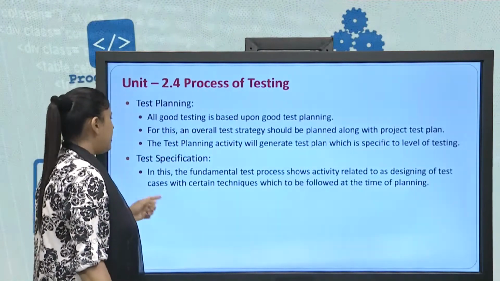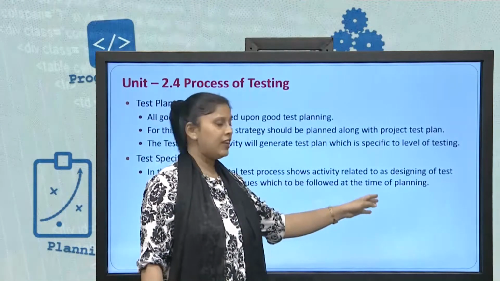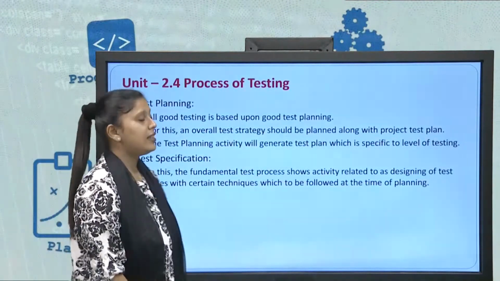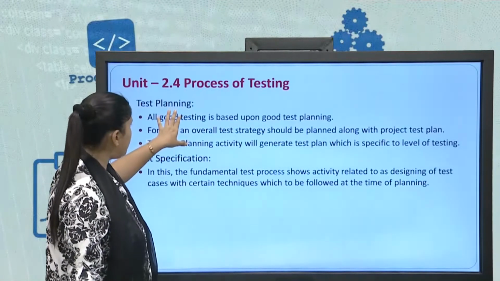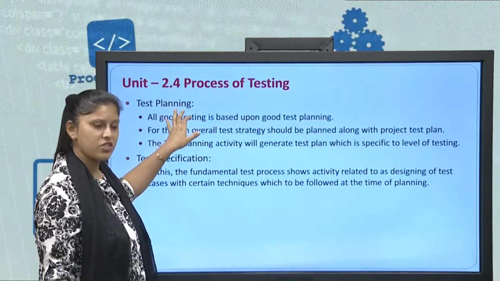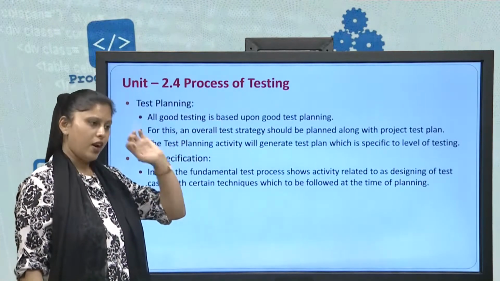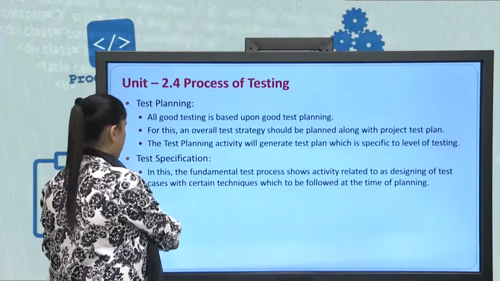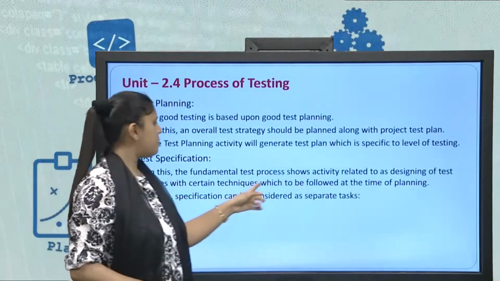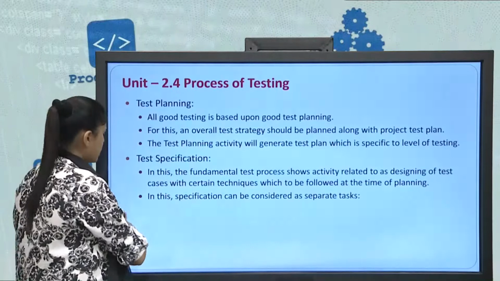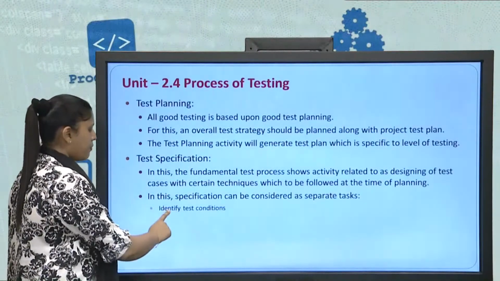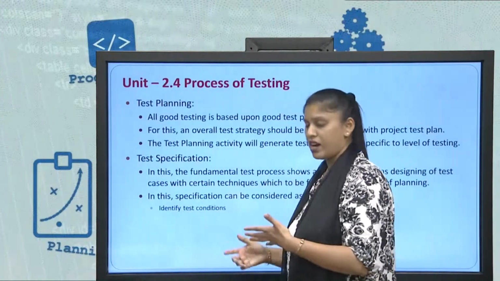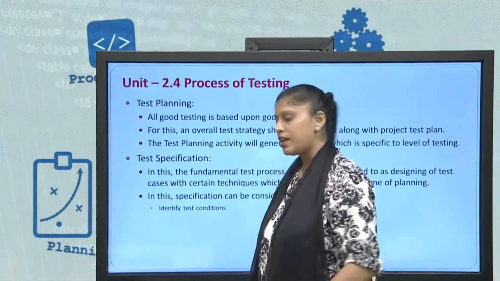It says that in this, the fundamental test process shows activity related to designing of test cases with certain techniques which are to be followed at the time of planning. So, whatever we asked, suggested, or thought of at the time of planning is all mentioned in the test plans, and that is nothing but our test specification. Specification can be considered an entirely separate task which includes identifying the test conditions. We identify what kind of test conditions we are going to use, what the different testing techniques are and what the conditions related to them are.